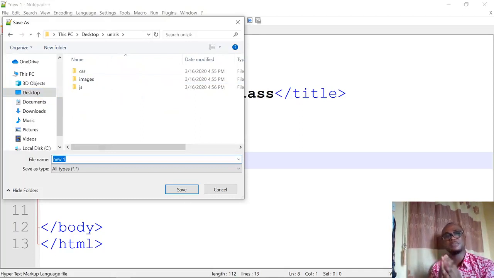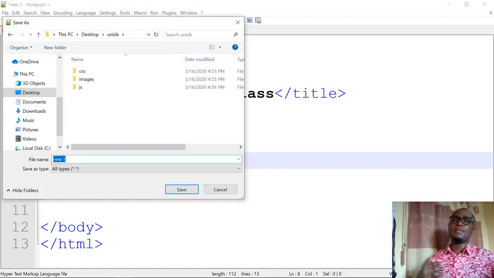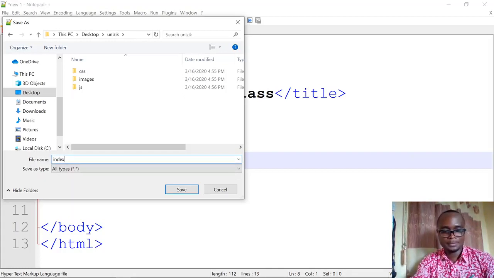Since this is my first document, and once it goes online, this is the first page people can easily access. I want people, whenever they type the name of my site, for this particular page to load first. So that means I will have to save it as index.html, which is what we are working on.